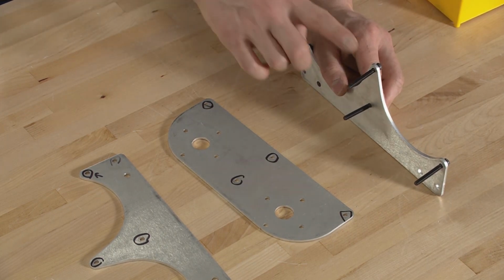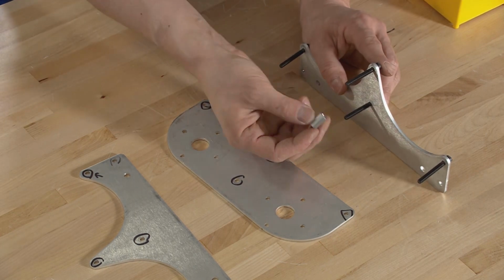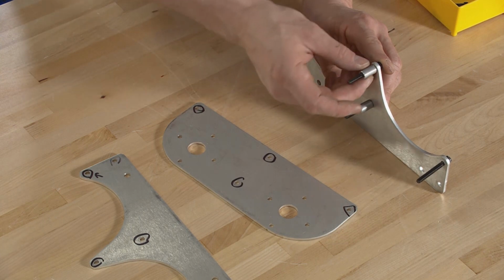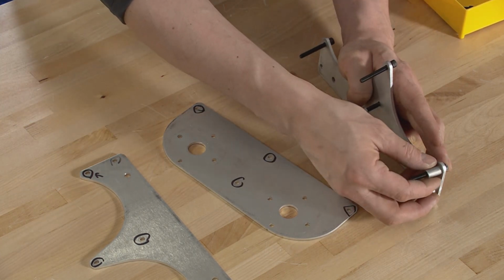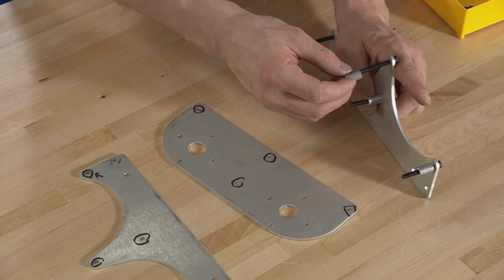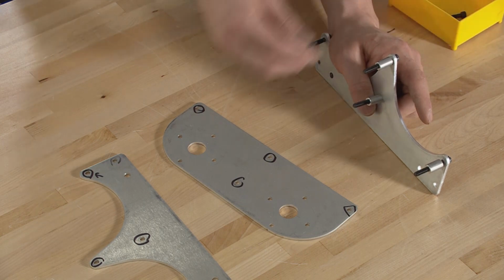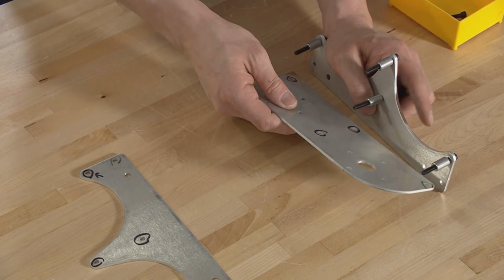All right, then on each of these bolts on the other side of this plate, we're gonna add those spacers. And this should be the longer ones, the 0.625 or 5/8 of an inch spacer. And just go ahead and slide those on all of the bolts here. Okay. Then we're ready to attach our next plate.